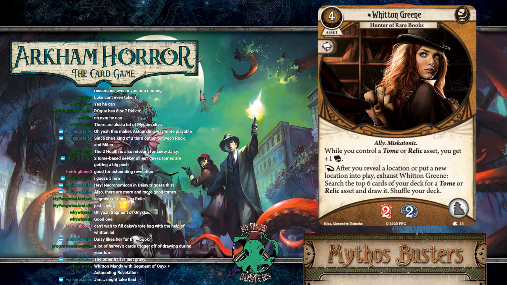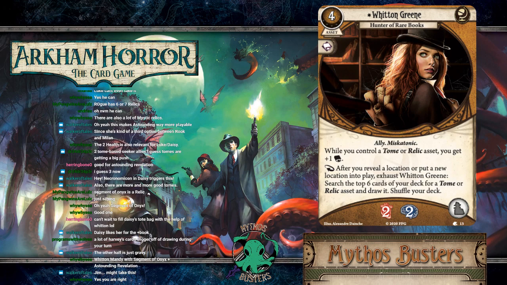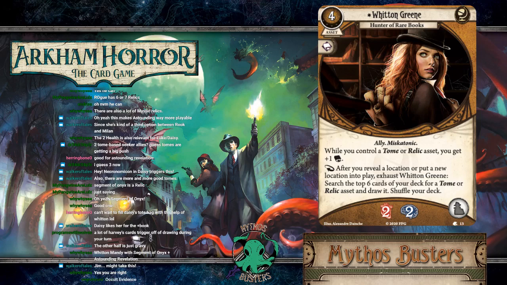I also like the idea, someone mentioned it in the chat here, that Astounding Revelation, and Mandy's got her signature as well with Occult Evidence. Astounding Revelation? No. Occult Evidence? Maybe. I think that's right. It's been a while since I played Mandy, but anyway. The idea is that you might find a relic or an asset, but every time you search, you're just grabbing those little things that reward you for searching in general, let alone what you find. I don't know. There are some pretty cool things to be done here. Yeah.